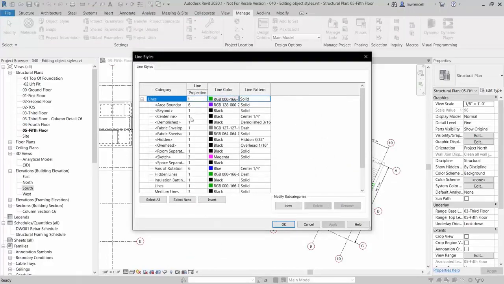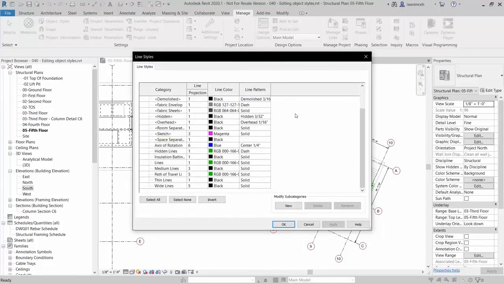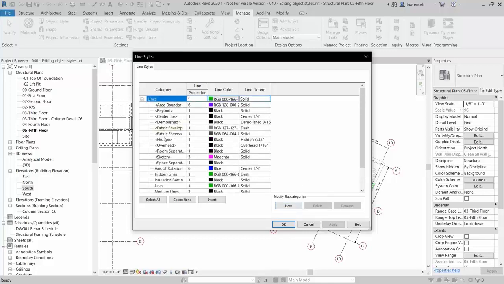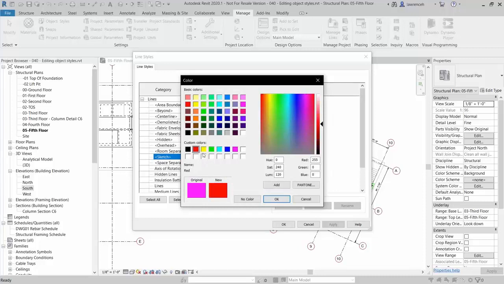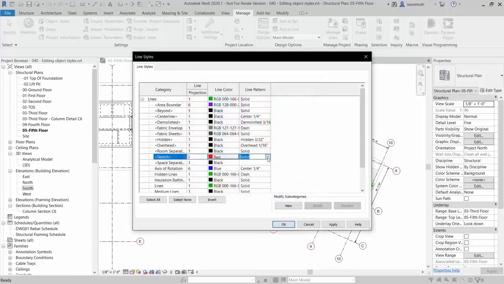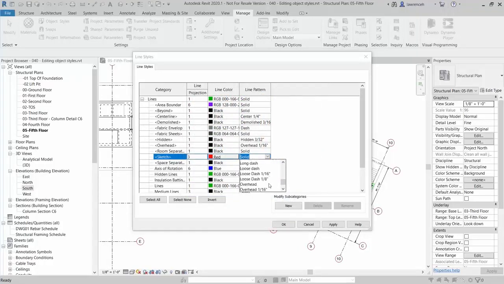In the line styles, you notice that we have again already configured a number of different line styles. We can clearly create new line styles down here if we want to. A line style will then have a name, a thickness for the projection, a colour, and a particular line pattern. An obvious one we can look at here is the line style for sketch. So you'll notice this is using pen 3 and magenta. So I'm going to change this. Let's make it red, and perhaps we'll get this using my new line style for the parapet.